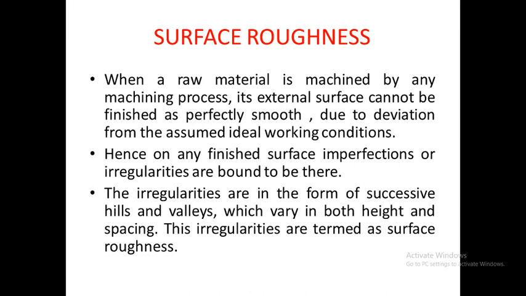Now, as a second example, consider a piston moving or sliding inside a cylinder. In a piston cylinder assembly, it is desired that the friction between the piston and the inner surface of the cylinder should be very less. Otherwise, it will lead to wear and tear of the piston material as well as more power consumption. In short, we can say that the functional aspect of the parts will not be achieved.